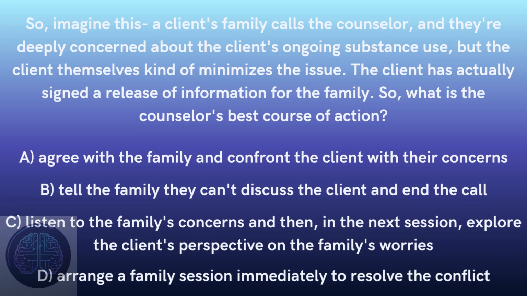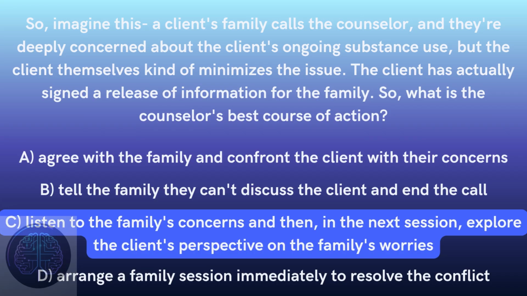The correct answer here is C. Listen to the family's concerns, then in the next session, explore the client's perspective on the family's worries. This approach really respects everyone involved. Since a release is signed, the counselor can listen to the family. But the primary therapeutic alliance is still with the client. The information from the family is valuable collateral data, but it should definitely be used therapeutically. The best way to do this is to bring it into the client's session in a neutral, exploratory way, like saying, "Your family reached out and they're worried about you. Can you tell me more about what you think they're seeing?"